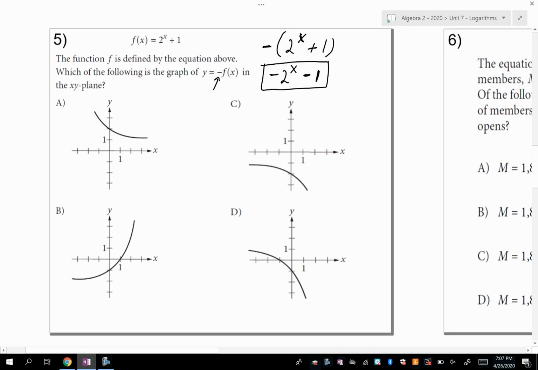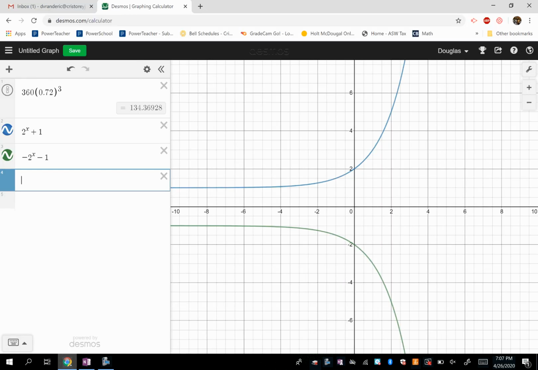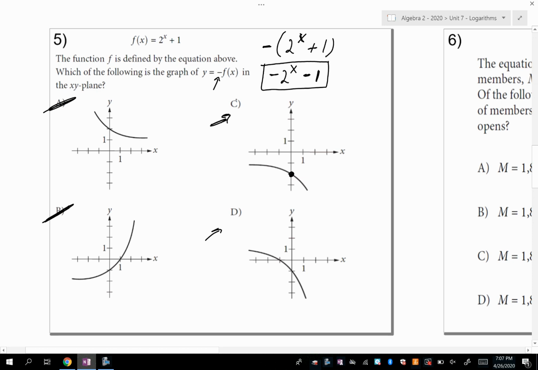All right, so I know B is showing exponential growth, and this is showing exponential decay. All right, C doesn't look like it. So really it's going to come down to, sorry, A doesn't look like it. C or D. And as I told you guys before, it's never going to cross the x-axis, and in D you can see it cross the x-axis. And it also has to go through 0, negative 2 for the y-intercept. I'll show you again, right? 0, negative 2 for the y-intercept. So that's why C is going to be our answer.